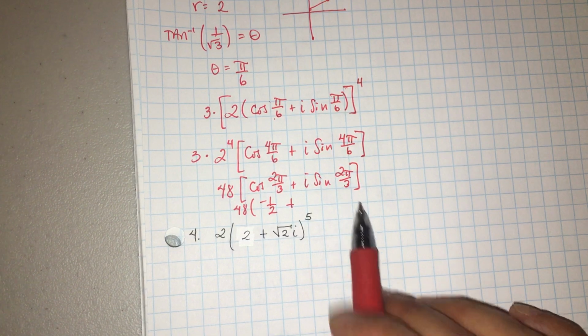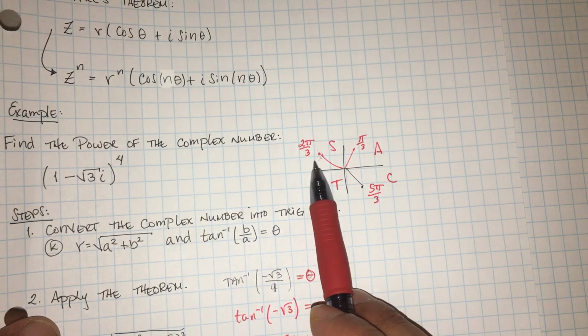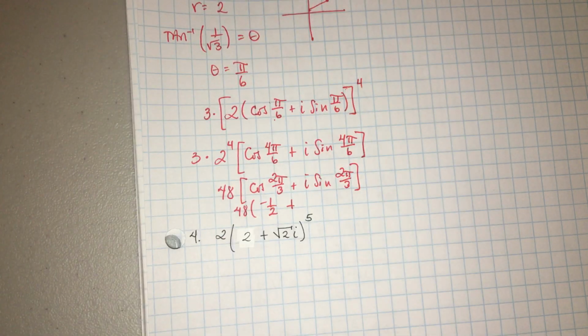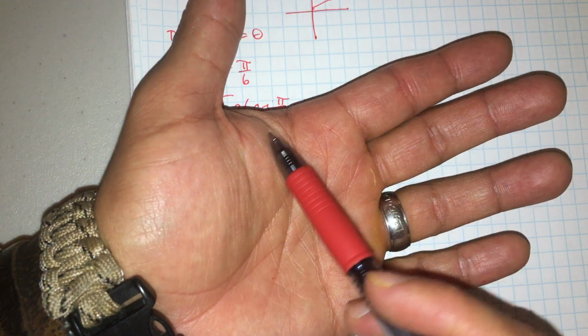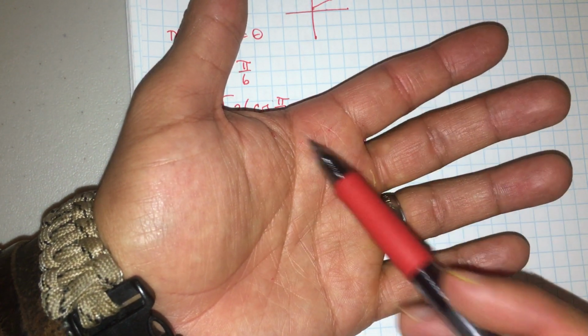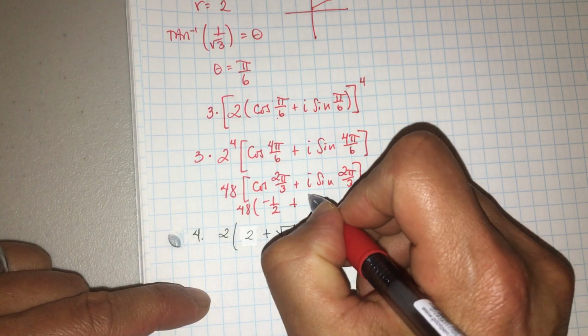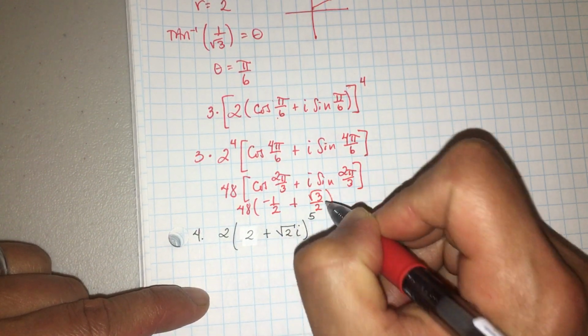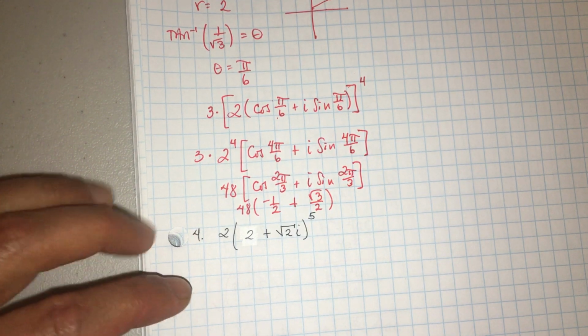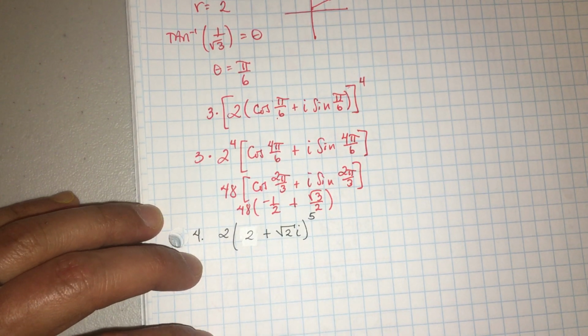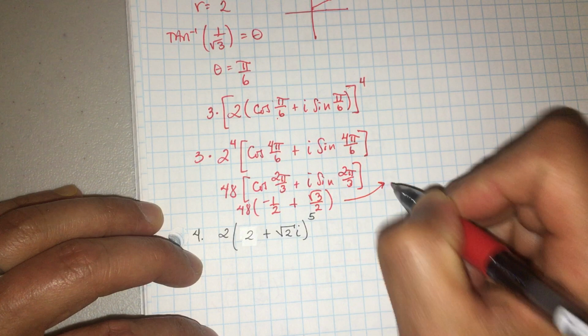All right, what about sine of 2 pi over 3? Well, sine of 2 pi over 3 is over here, and that is positive. And okay, so 2 pi over 3 is this guy, 60 degrees. What is the sine? It's the bottom 3, square root of 3 over 2. Now for that one is positive. All right, and then we're just going to go ahead and distribute this guy out.